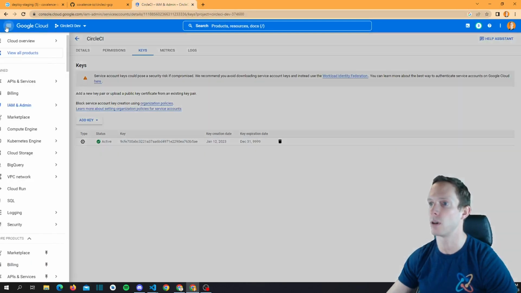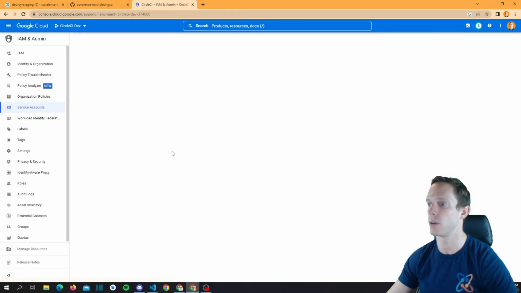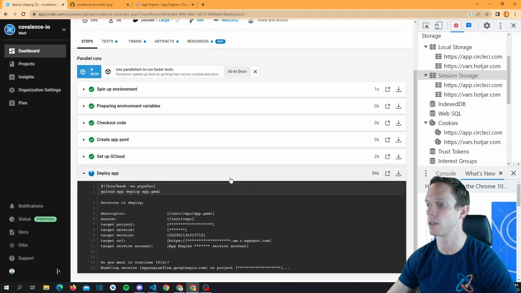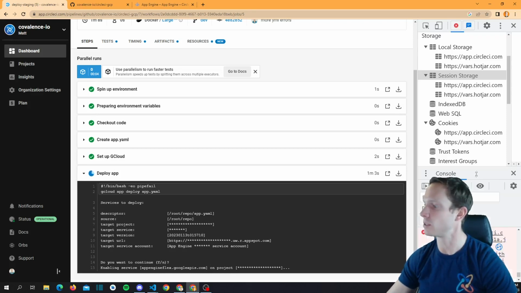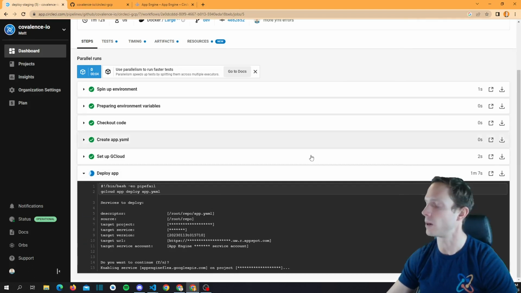But if we go to our App Engine in here, we might be able to actually see it doing something. All right, so not yet. It's still enabling things. This could take a little while, so I might just edit some of this out. We'll see how long this takes. Oh, I don't know why that's open.